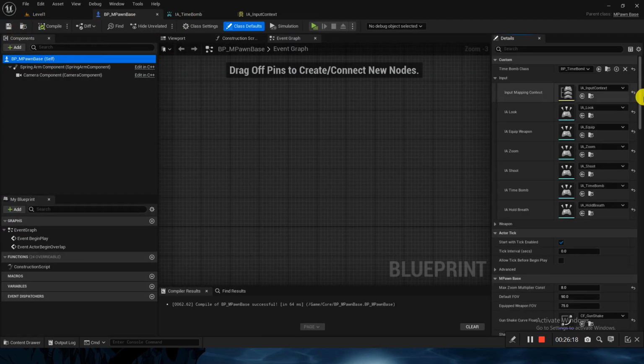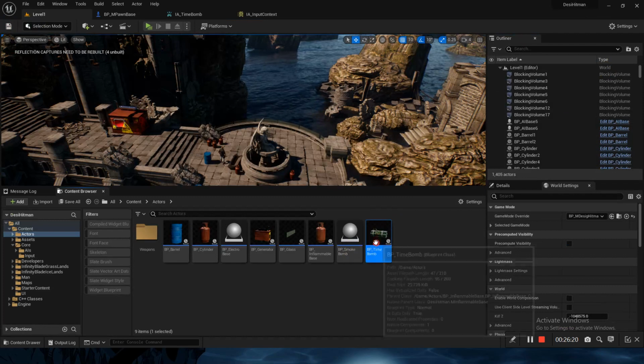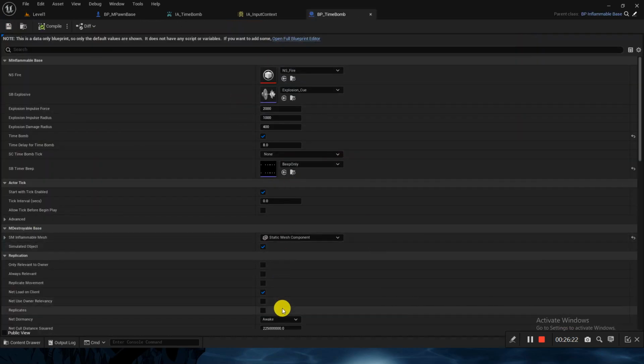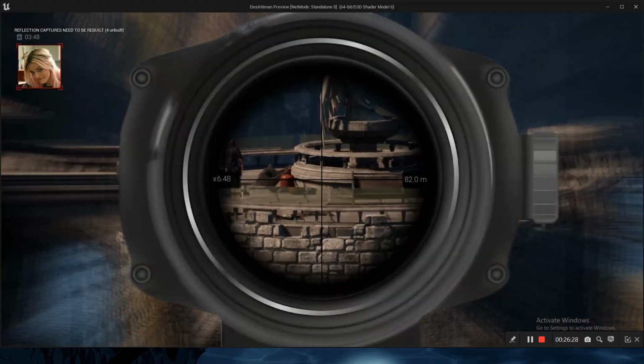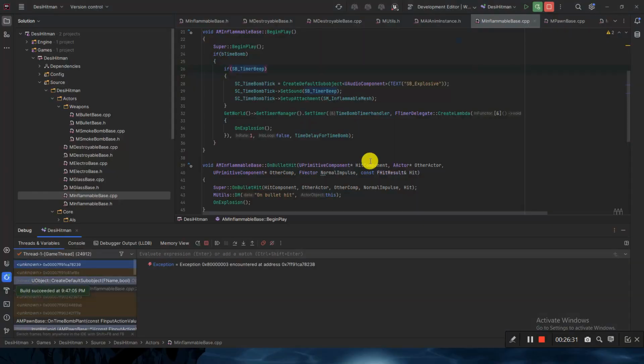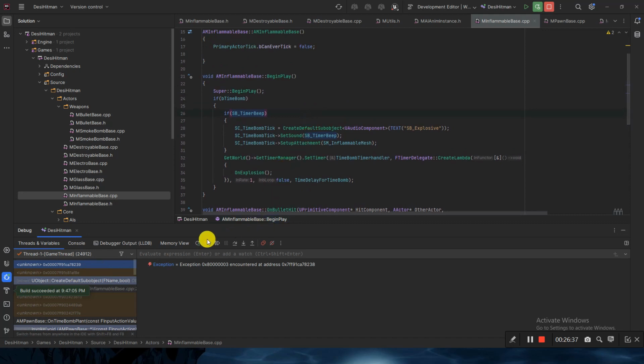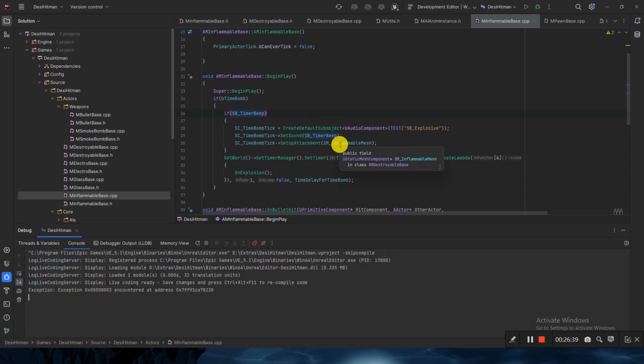Compile, save, again let me check. Everything is in perfect shape. Okay, B. Okay, we have an error here, let me close it.